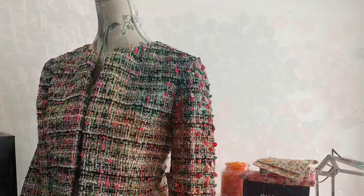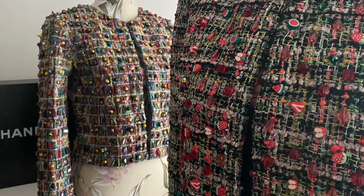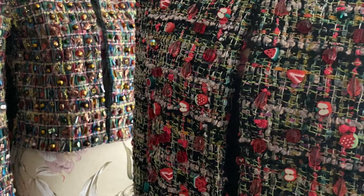I started beading it, but it wasn't looking good. So then I went and finished the dragonfly jacket, which just needed some work on the shoulders and the hem and cuffs. Once I finished the dragonfly jacket — the one in the background — I did a little bit more on the green Italian tweed, and then I had to end the video because I had to start doing Vlogmas.